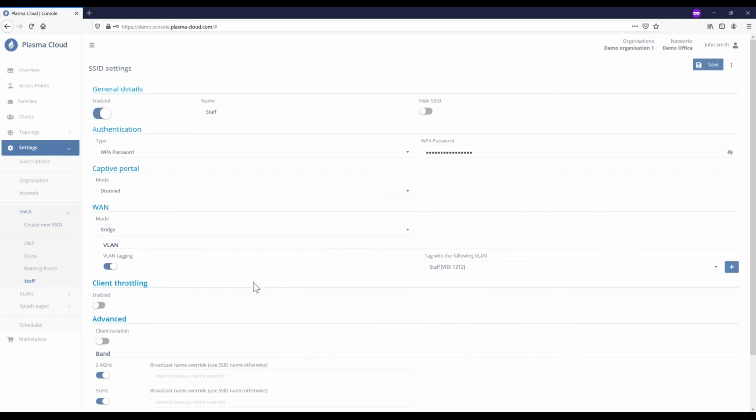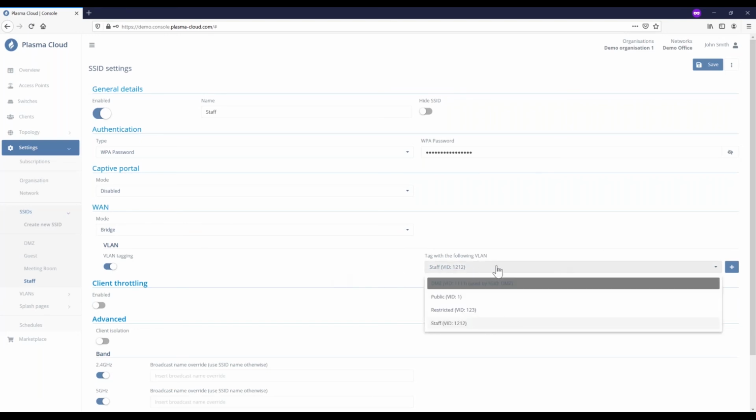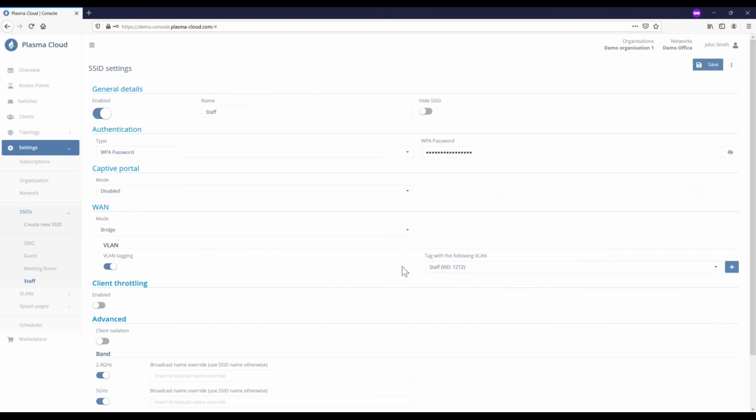for this demo network, we want an SSID to be bridged into a VLAN, or all traffic that comes out of this SSID to be tagged with a certain VLAN that will then be further processed by the network. So we have put this SSID into bridge mode and then have enabled VLAN tagging, and then we can select from the VLAN list that we have created before and the VLANs that are available. And what this will do is it will just configure this access point to automatically tag all traffic that Wi-Fi clients generate on that particular SSID with this tag.